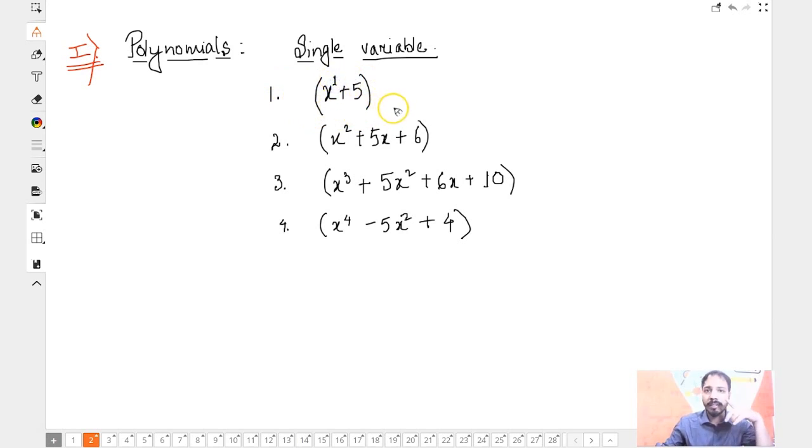You should also have the concept of degree. This is a polynomial of degree 2, which is also known as a quadratic equation. Then this is known as a cubic polynomial, and similarly this is biquadratic, and so on, we can increase the degree of these terms. These are all examples of a single variable. Similarly, we can have polynomials of multiple variables. Why are we studying this, and what are the concepts that you need to master in this topic?